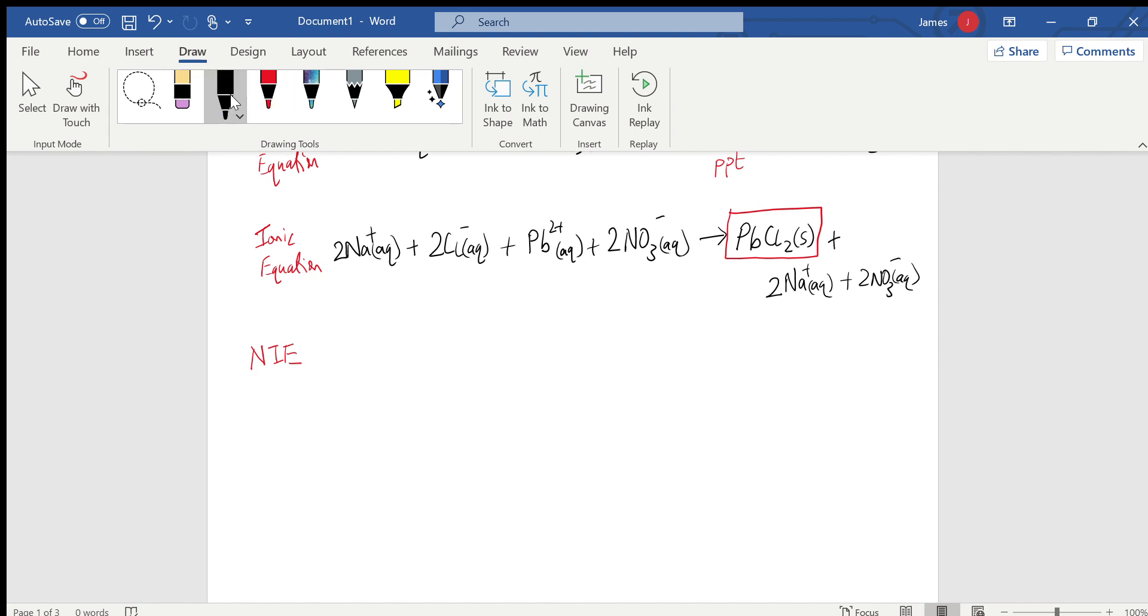Basically, look at only that material. That will give you the quickest way to get to the net ionic equation. We've got Pb2+ and 2Cl- to give PbCl2. That's our net ionic equation. Everything else cancels, right? Everything else is the same on either side. We have two sodiums on both sides, we have two nitrates on both sides. So clearly we have cancelled what we call spectator ions.